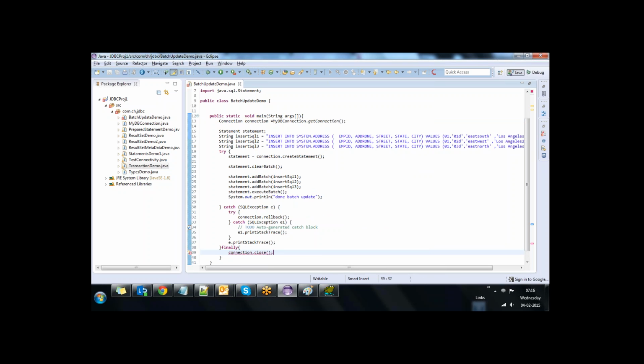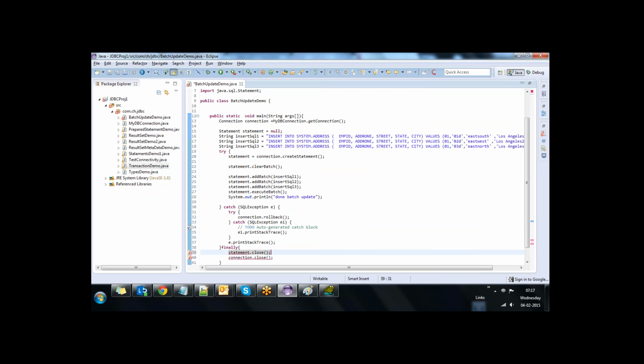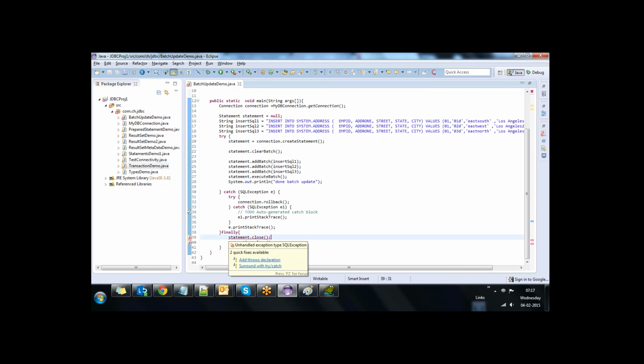First we create the connection object. After that, we create the statement object, right? Then we have to close the statement first, dot close. What is this close method doing internally? The close method may throw some exception. That means we should throw the exception or handle it.